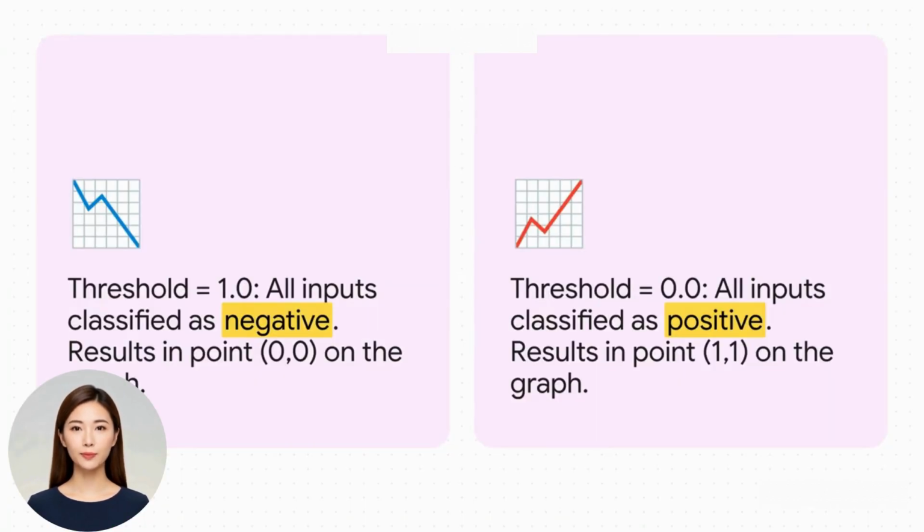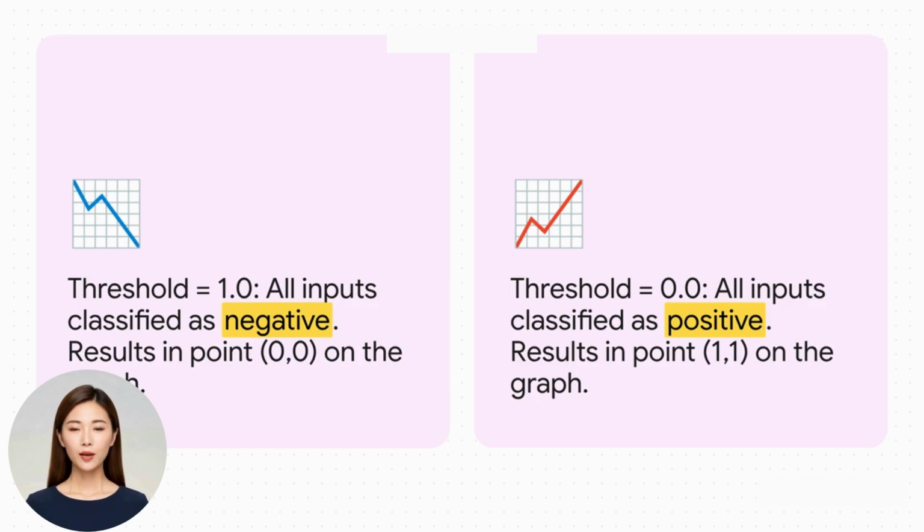So, every single ROC curve is locked in by two extreme points. If you crank that threshold dial all the way up to 1.0, your model's going to be super cautious. It'll classify everything as negative. The result? You'll have 0 true positives, but also 0 false positives. That puts you right at the origin, the 0,0.